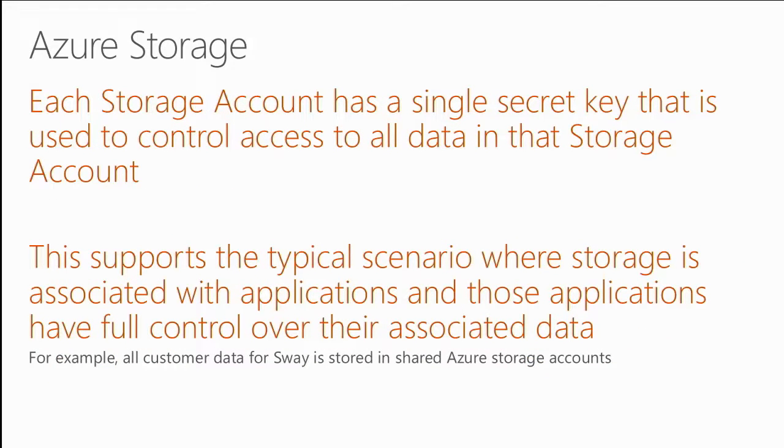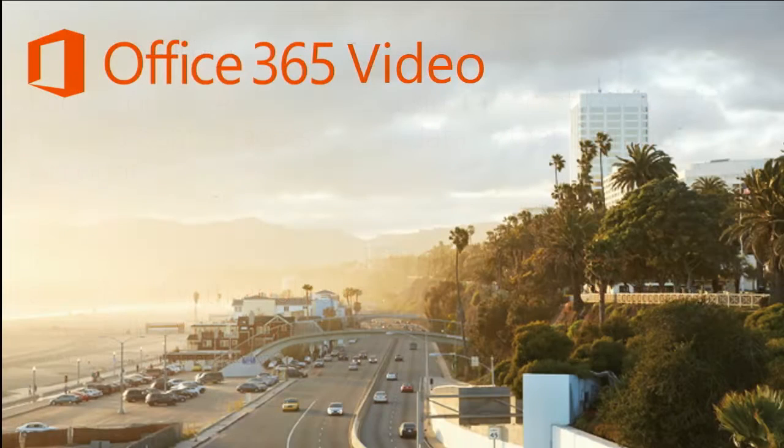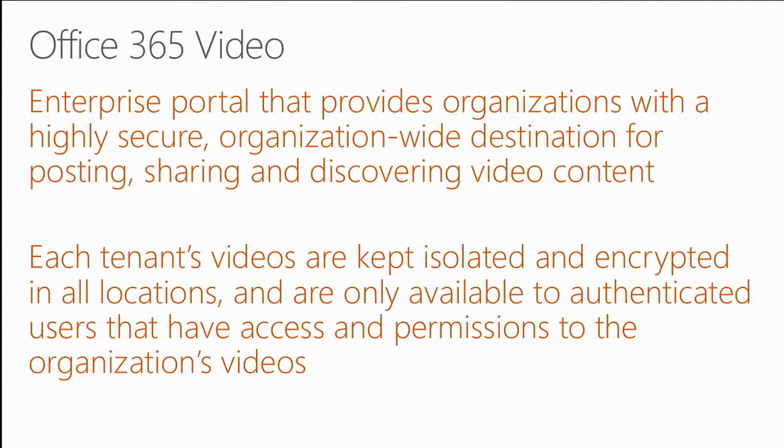Now, each storage account also has a secret key, and that key is used to control all access to data there. And this is obviously second nature for storage, where it's designed to really just store data for applications, and applications sit on top of it and control the storage, and therefore control the keys that are associated with that as well. So as I mentioned, again, all Sway data uses that. So after you authenticate to Sway, it's making calls into Azure Storage to pull up whatever Sways you've requested within your tenant.